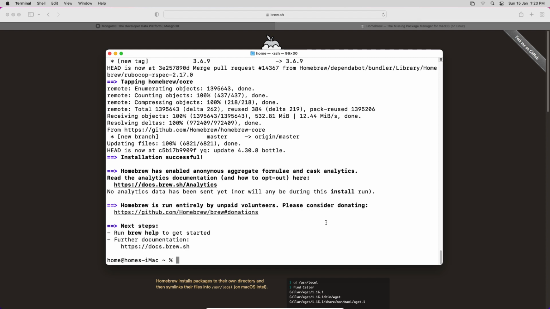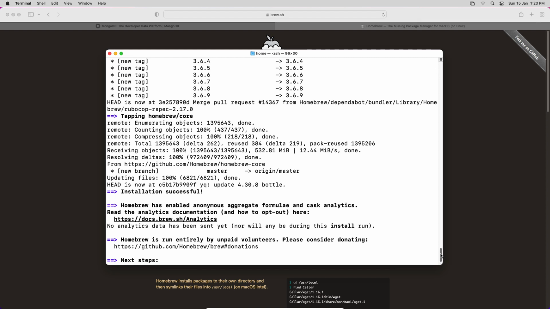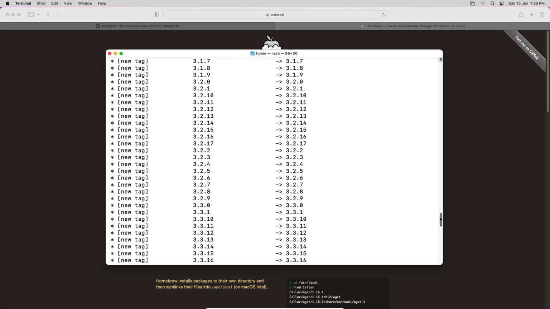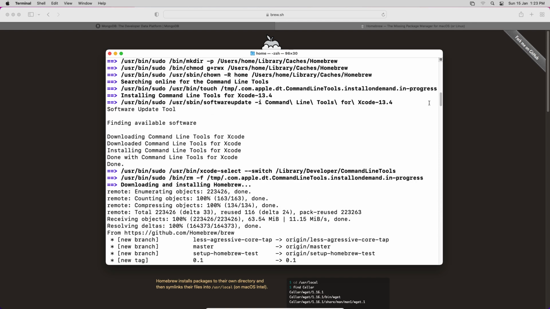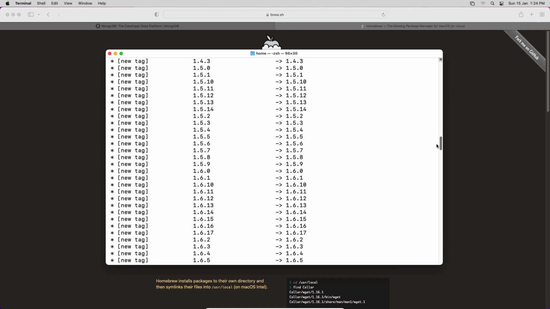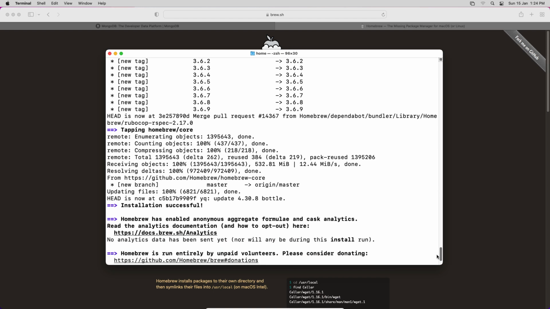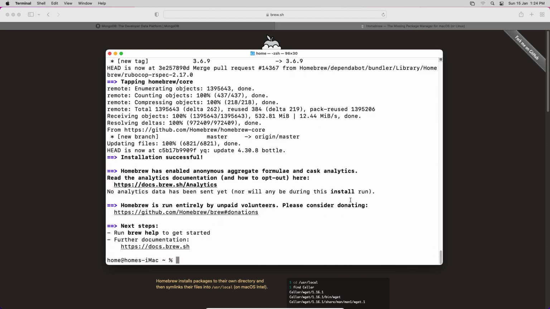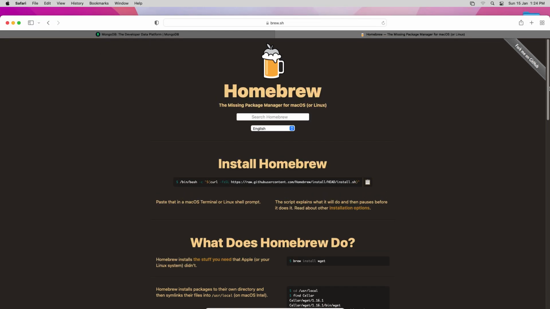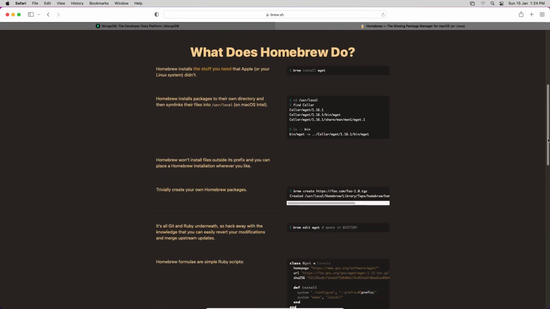All right. So installation was successful and it took a little bit of time since I didn't have the Xcode developer tools installed. If I scroll up here at the top, the system started downloading the command line tools. It downloaded, it started installing, and the installation was done. And then it started downloading and installing Homebrew. This took a little bit of time and there was some output printing on the console. Finally, at the end, the installation was successful. This is the command that you need to run in order to install Homebrew.